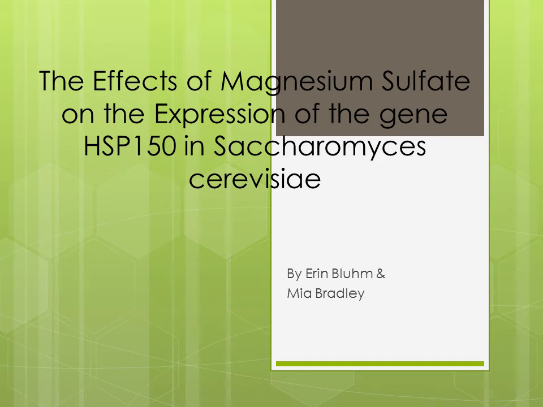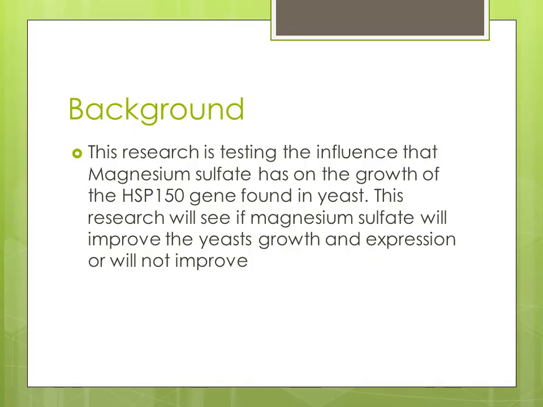This is our experiment on the effects of magnesium sulfate on the expression of the gene HSP150 in Saccharomyces cerevisiae by Aaron Bloom and Mia Bradley. We're testing the effects of HSP150, a heat shock gene found in Saccharomyces cerevisiae, and what happens to it when exposed to magnesium sulfate.